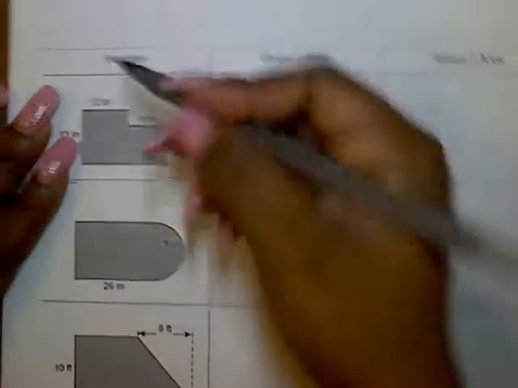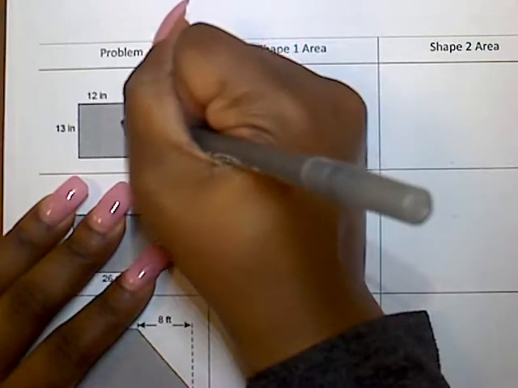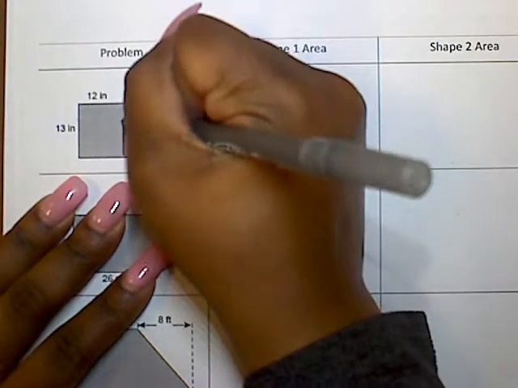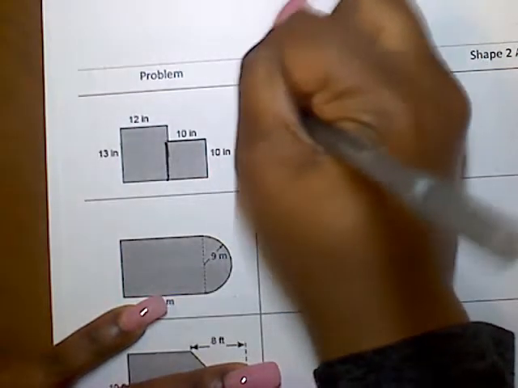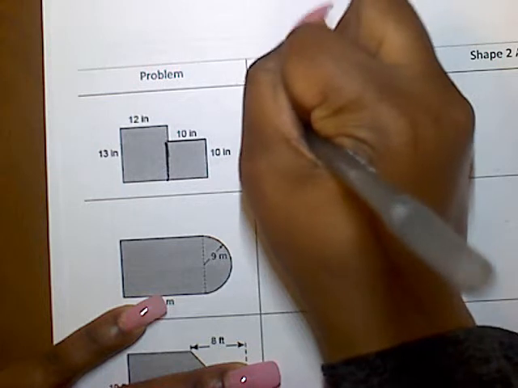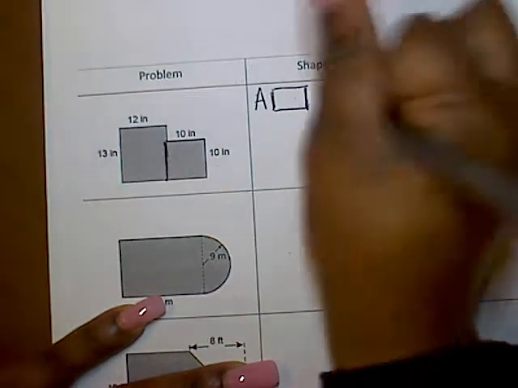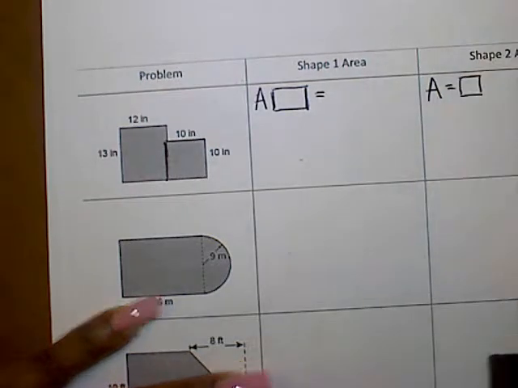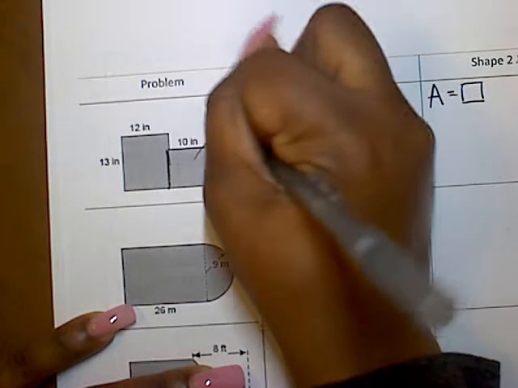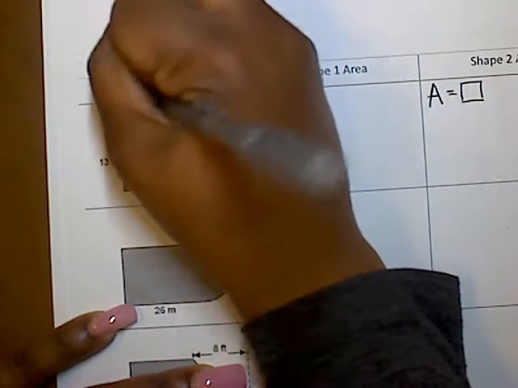So we have the following that's going to happen. So we have to split this up into 2 shapes. So we have area of a rectangle, and then we have area of a square. So this here is the square, this here is the rectangle. Okay. So let's first do our rectangle.